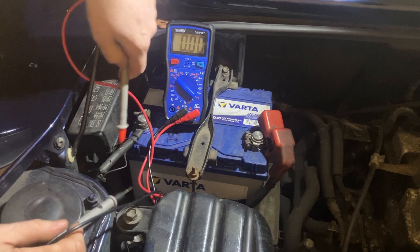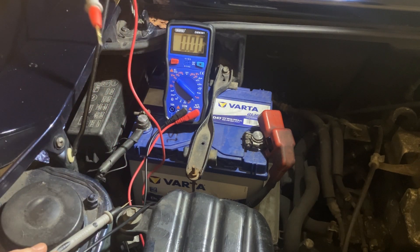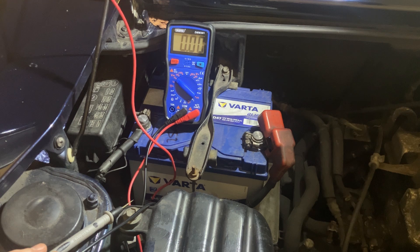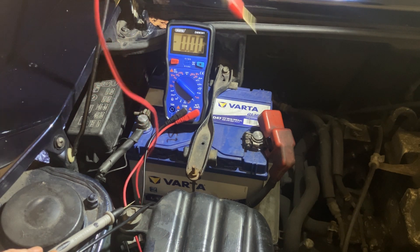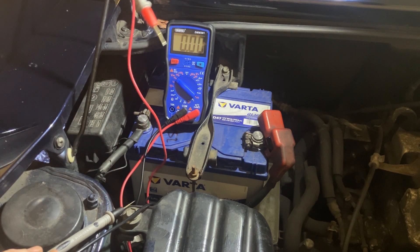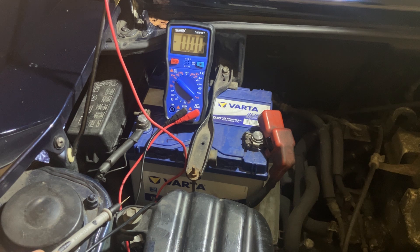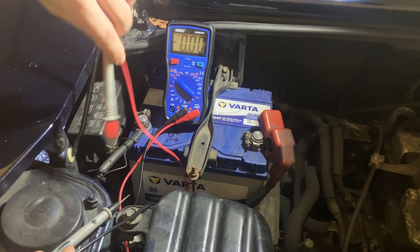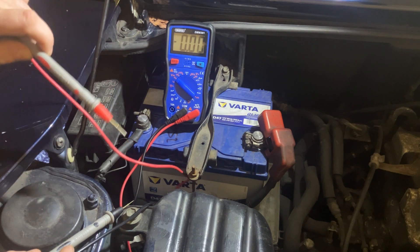The other problem is that this cable runs along and further down where I can't see, it bolts onto the chassis, onto the body somewhere. All the electrical systems on the car have what they call a chassis earth, so they'll all connect to the body somewhere and then run up through this cable back to the battery — whether that's the engine or anything down the front of the car, all return the same way. It's called an earth return system. So there's obviously another connection there where it's bolted to the car.